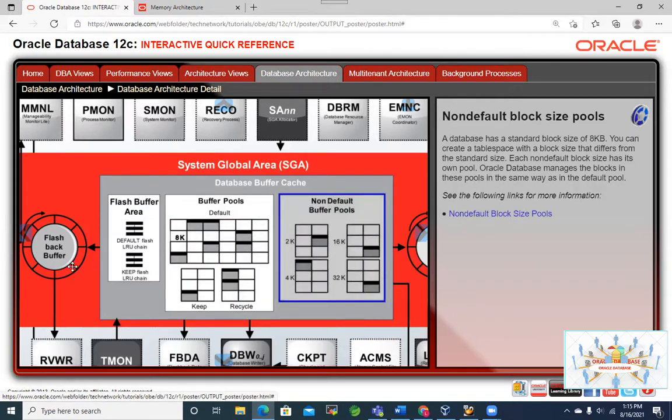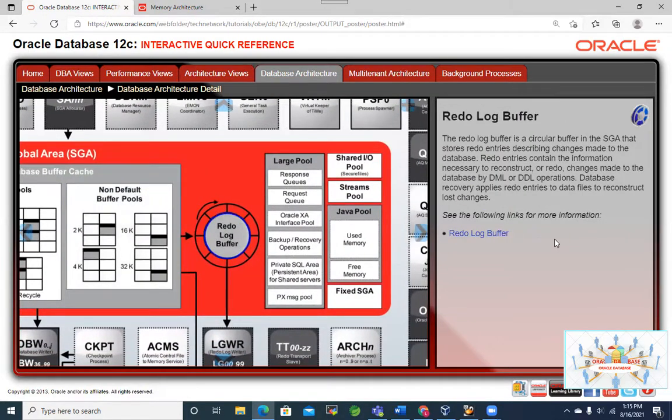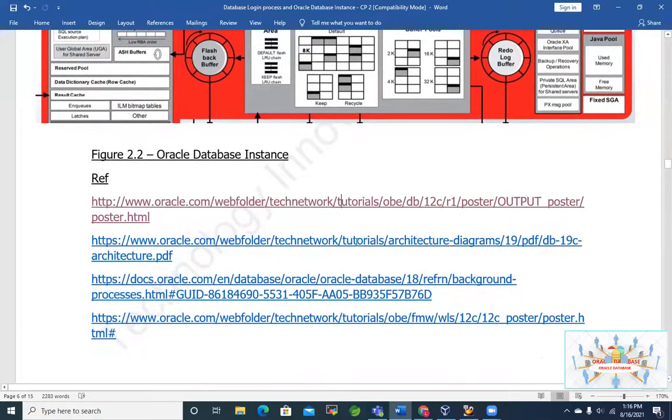So it's an interactive diagram, very powerful. Just take a look at that as well. If you want to see what the redo log is, you click here and it will tell you. Redo log is just tracking all the changes for the records that are happening in the database buffer cache. So just study there, in addition to the explanation that I am giving. All right, let's close that one here.